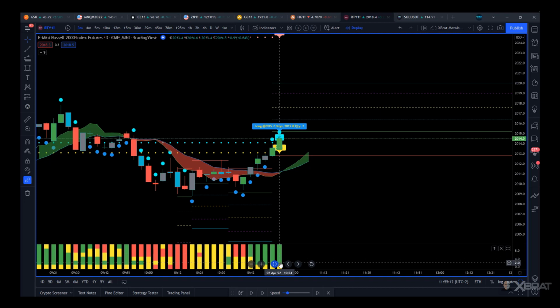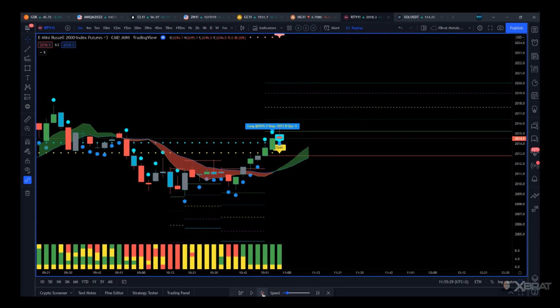This is good for when we're using the BITS. This is the signal that we want. We want to go long through this entry point. These next lines are your target levels, 1, 2, 3 and 4, if you want to use those, or you can use the manager to manage the trade.